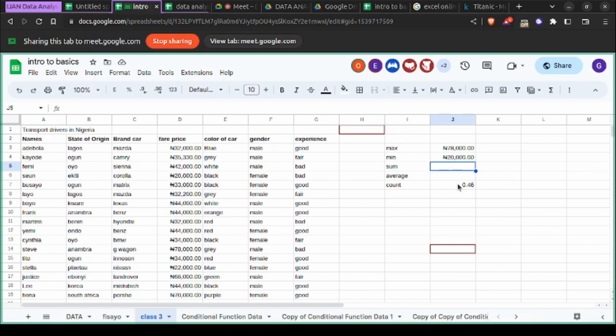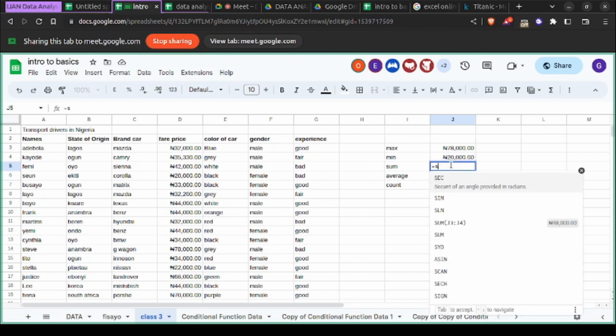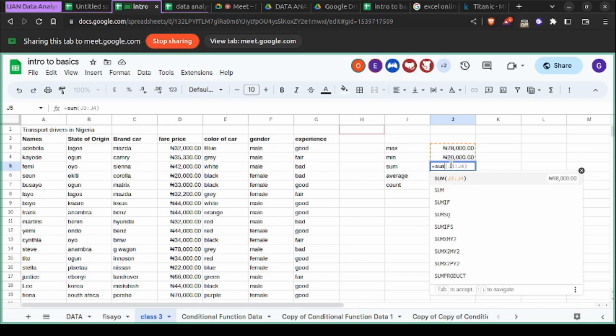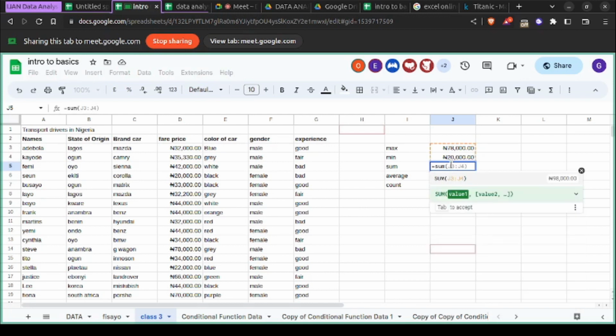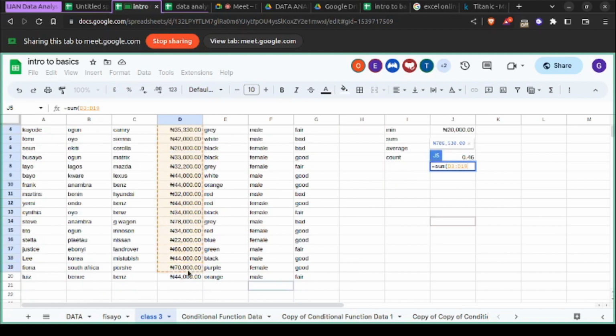Okay, before we do sum, I want to show you something else. For sum, it's still the same thing. You call equals, you call SUM. Then now I can highlight the parts that I want to work with. Before I was selecting it, but here I'm going to highlight it after this. So I'm going to start from here and do this. If you look at that function, I think it's J5. Yeah, J5 is changing. It's increasing, it's increasing. So I get here and I press enter.